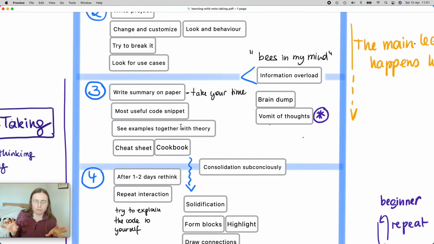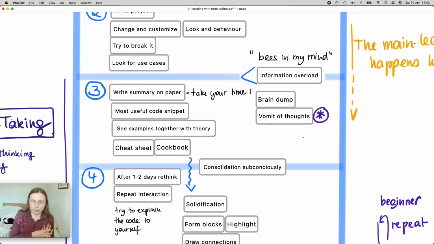So the idea of writing this down can be that I have some notes that are really brain dumps, where it's really more a vomiting out of whatever I have in my head, because it's too much to keep at the same time. There is the Pensieve, where Dumbledore puts out his thoughts into a bowl so he can examine them one by one. This is the same idea when I write things down. At one point I want to have a list of everything, and then I can concentrate and pick one by one, so I'm not overwhelmed anymore and can really take my time, because sometimes I'm just impatient and too fast. So this is one kind of note where on any paper I can just write down everything. And then afterwards, if I'm too confused, I write down my whole summary.